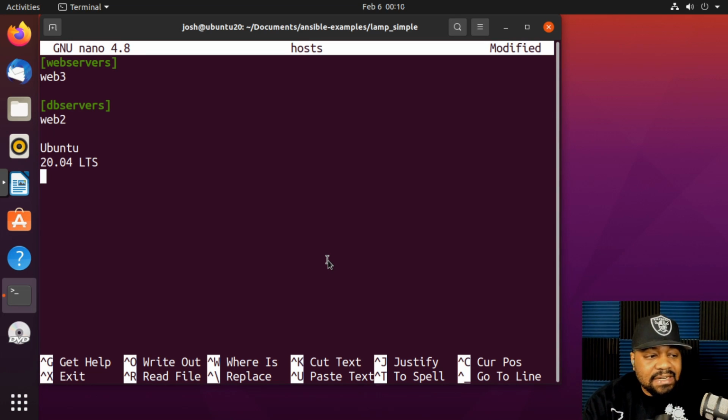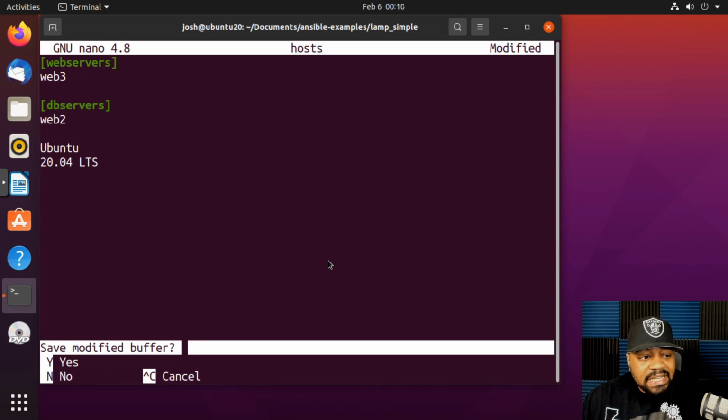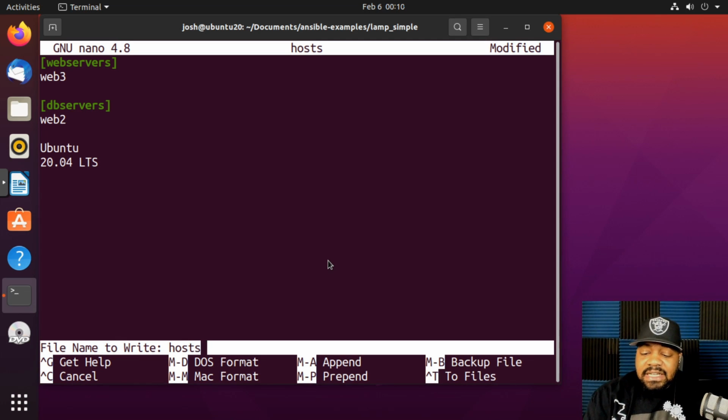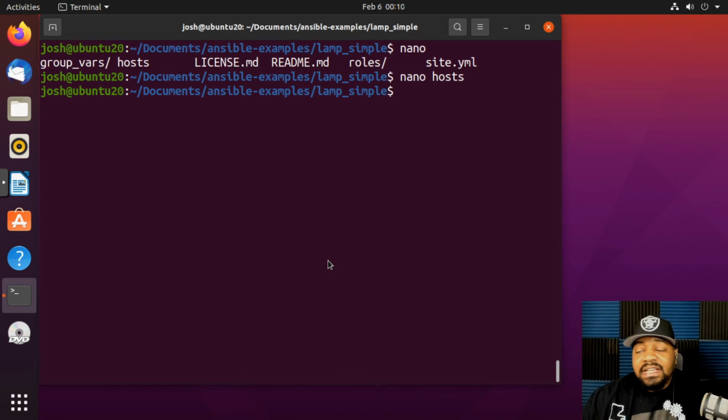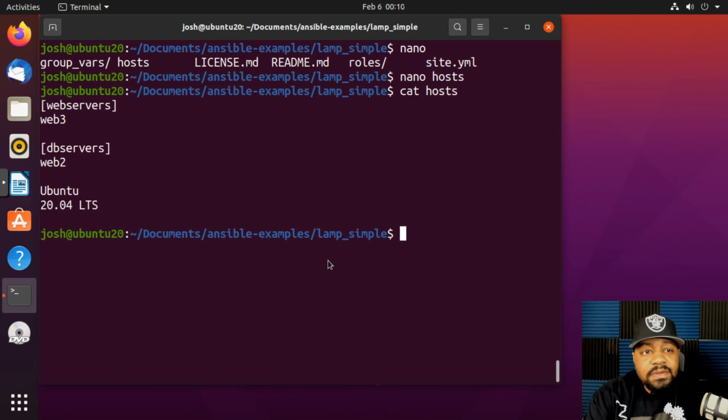So let's go down and exit out of it. Just to show you how to exit, you can hit control and then X, and since we did make some more changes, it's basically asking if you want to save those changes. All we have to do is type Y for yes, and then it's going to ask if we want to write it to that same file name. Press enter, and that'll save the file, and we can cat it out real fast by typing cat host, press enter, and it'll cat out that file. We can see that those changes have been saved to that file.